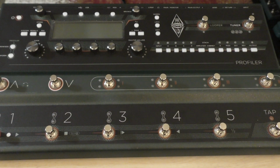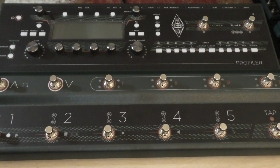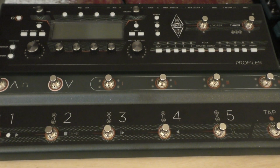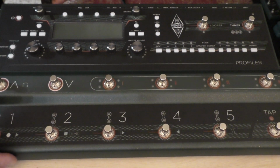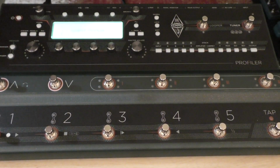I have a Kemper toaster, but this unit is a little different as far as where everything is located, and we're just going to go through this together. So let's get started. All I have to do is just plug it in and it turns on. There's no on-off switch on this. So I'm going to plug it in now and see what happens.